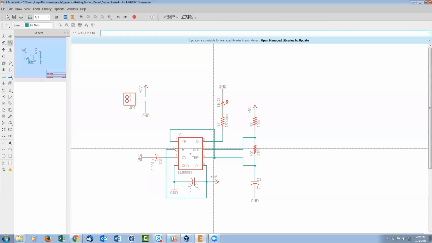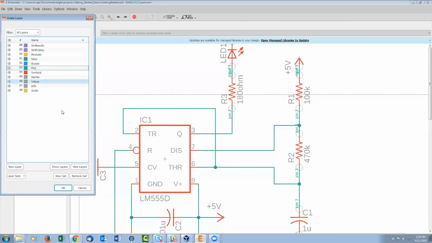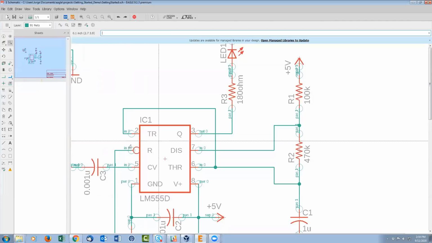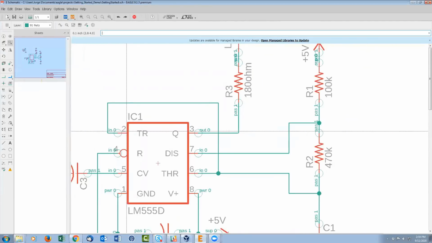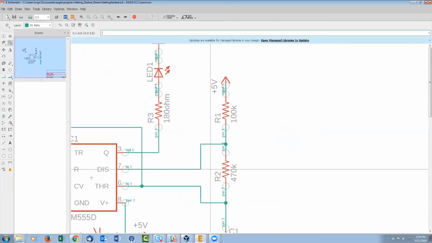What it can do is, for example, let me turn on the layer 93 pins. You notice that the pins have different directions. So you have inputs, outputs. What it can see is, for example, if you connect two outputs together, basically shorting two outputs, it will flag an ERC error. Hey, you're shorting out two outputs. So things like that, it can check. Those are very simple checks that it can do, but no, it can't infer your design intent.